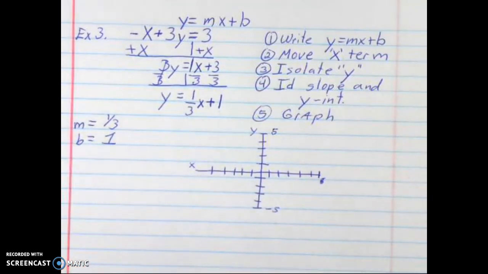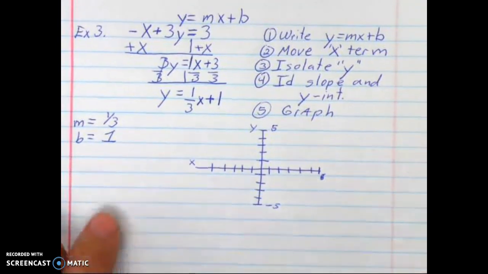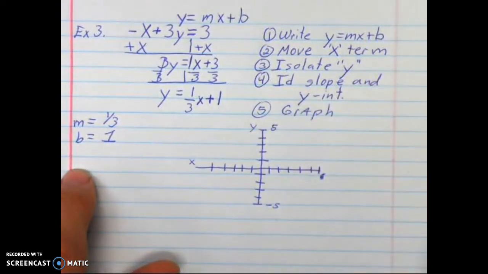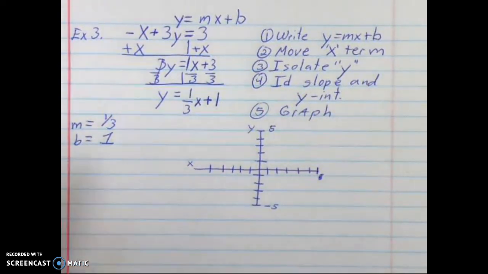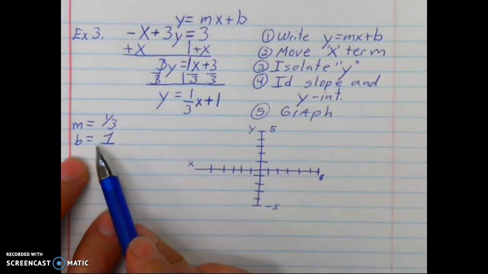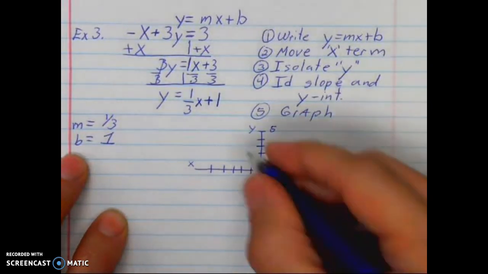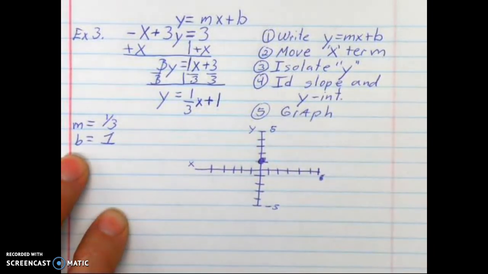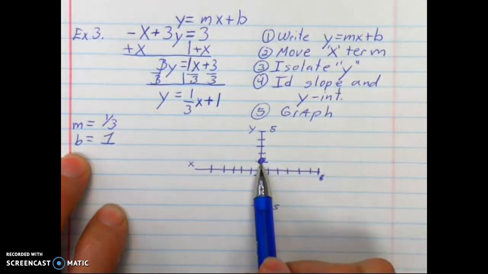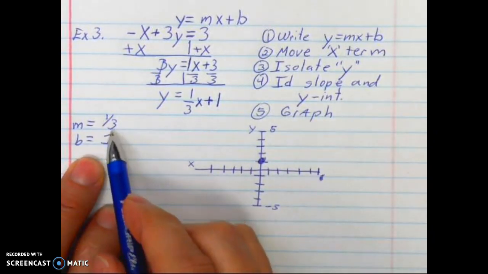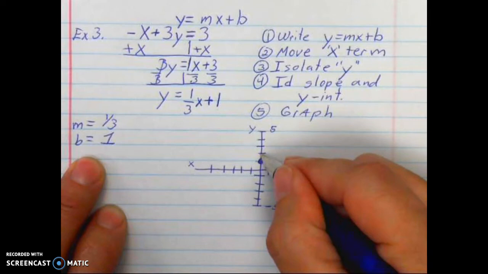So there we go. If you need to, hit pause right now and copy this down, but we still have to do step 5. So I'll slow down for just a moment. Okay, so again, the reason we identify this is B is step 1. So we're going to go to step 1 and put a dot. That's my y-intercept. And then I'm going to use my slope. Now my slope says 1 over 3, so that's going to be up 1 over 3.